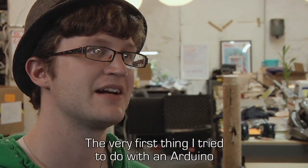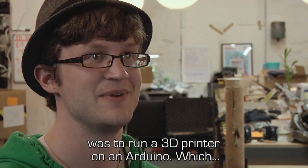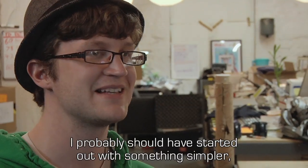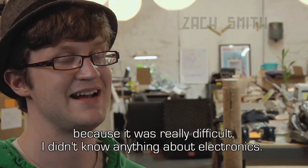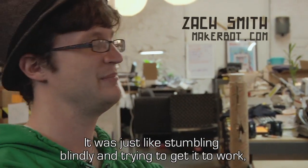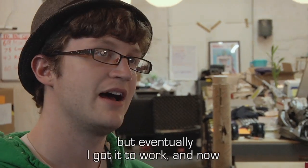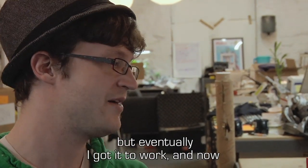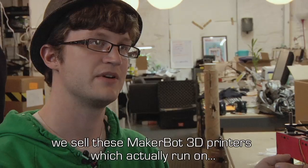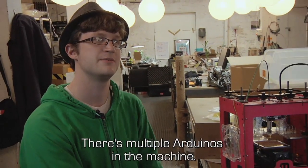The very first thing I tried to do with an Arduino was run a 3D printer on an Arduino, which I probably should have started out with something simpler because it was really difficult. And I didn't know anything about electronics. It was just like stumbling blindly and trying to get it to work. But eventually I got it to work, and now we sell these MakerBot 3D printers, which actually run on, there's multiple Arduinos in the machine.